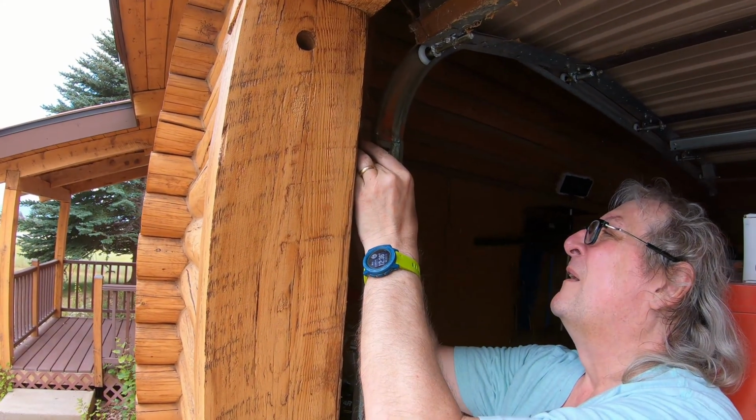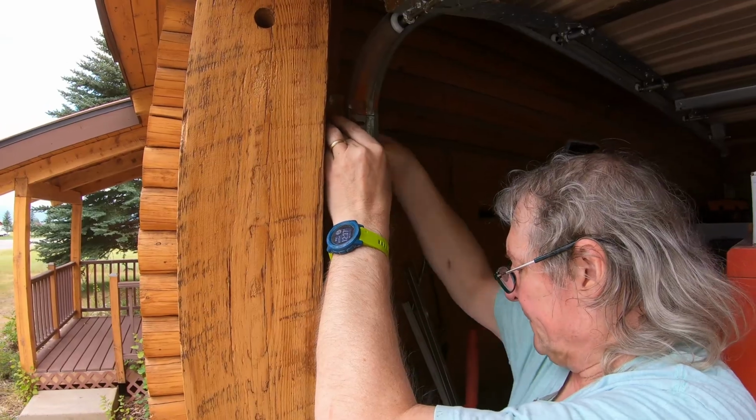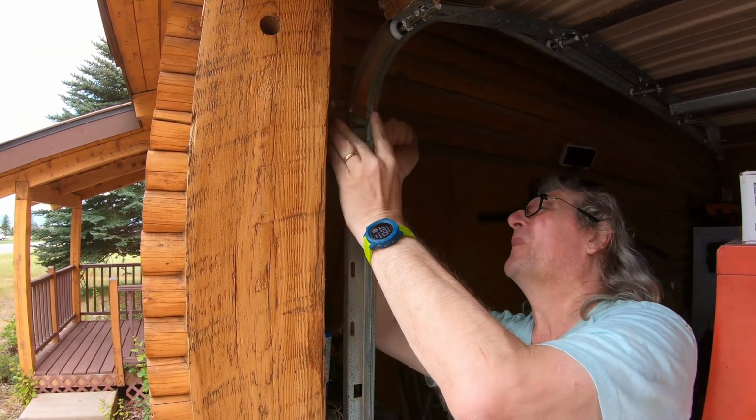Light lithium on the rest of the little joint things. On the hinges. Okay, and then we will be back to show how it works because my battery is having issues today.